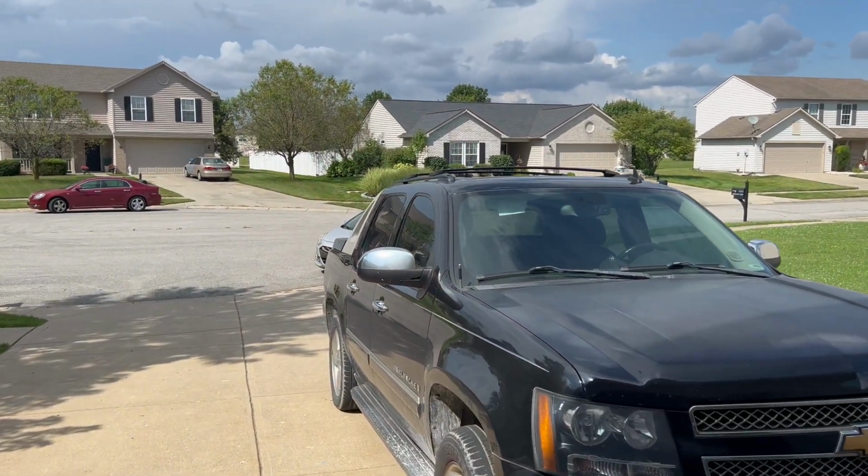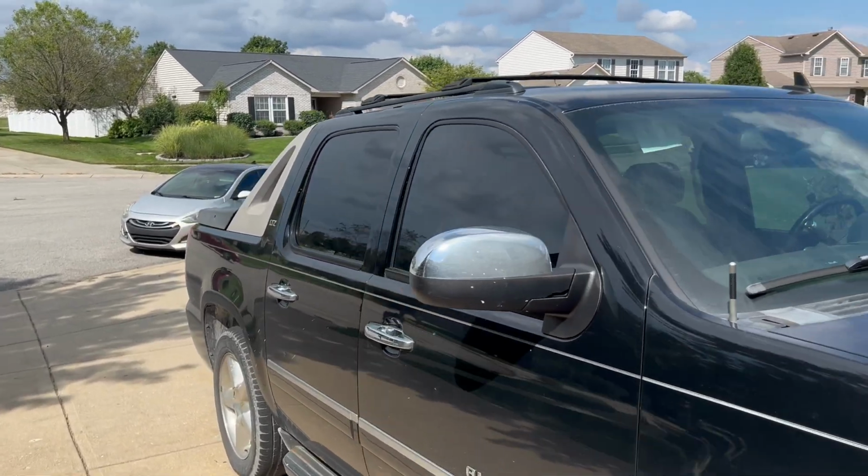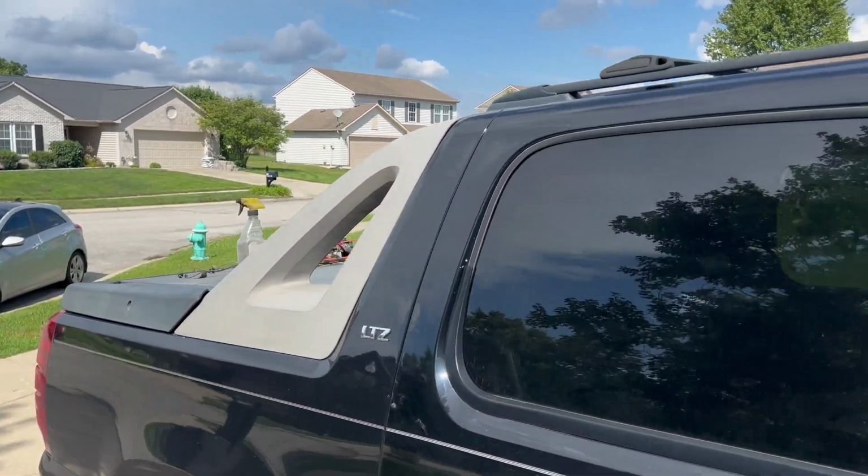And today, here in wonderful, beautiful Indiana, we are not raining. It is blue skies and sunshine with a few clouds, but that's not so bad.